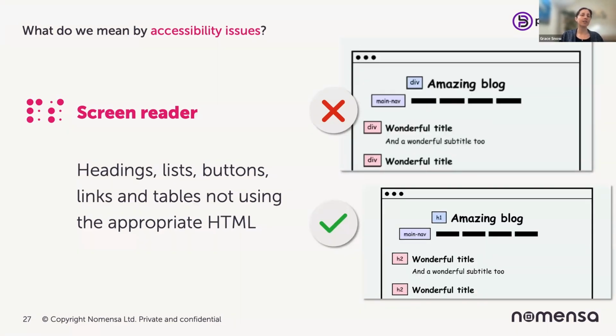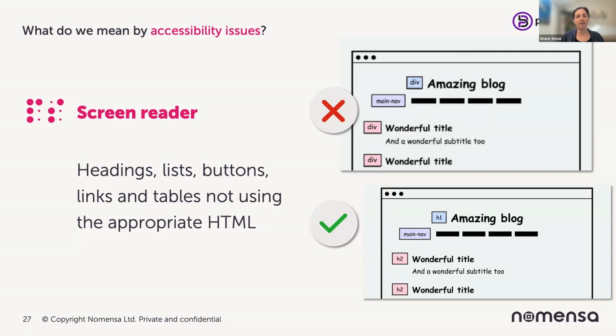Another one for screen readers that's a really simple one for front-end developers to get right, if they think about HTML, is headings, lists, buttons, links, tables: not using appropriate HTML. When the appropriate HTML isn't used, the content just can't be interpreted properly by screen readers.